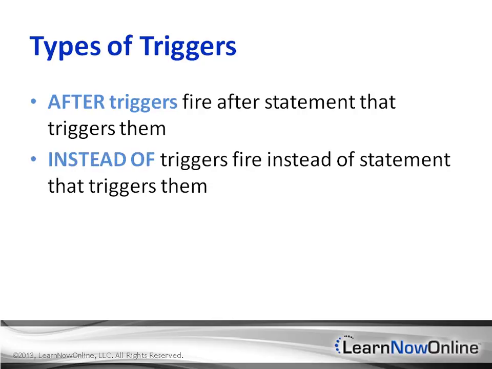Instead of triggers were introduced in SQL Server 2000. They fire instead of the statement that triggers them, executing the specified statement that's defined within the trigger instead of the original statement that caused the trigger to fire. You can use these instead of triggers to validate a condition and then resubmit the original data modification statement.